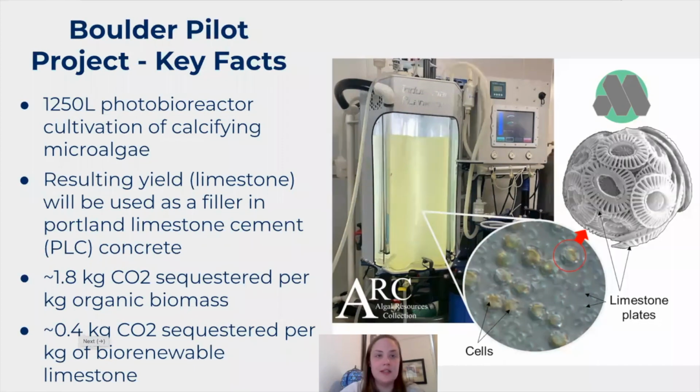Portland limestone cement is super popular nowadays, where you can replace about 15% of clinker content with limestone, which gives you some pretty significant CO2 reductions. And in the case that our limestone is added as the limestone component, there's further CO2 reduction since we're starting with a carbon negative filler material.